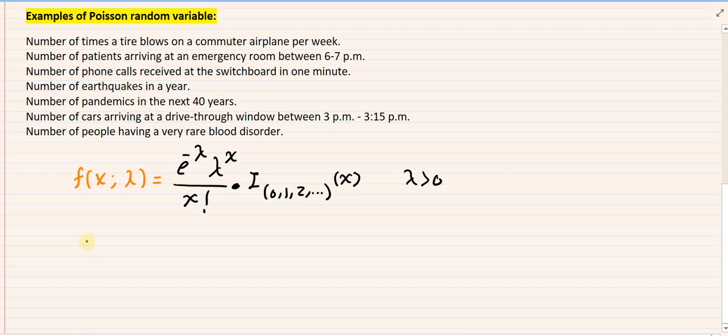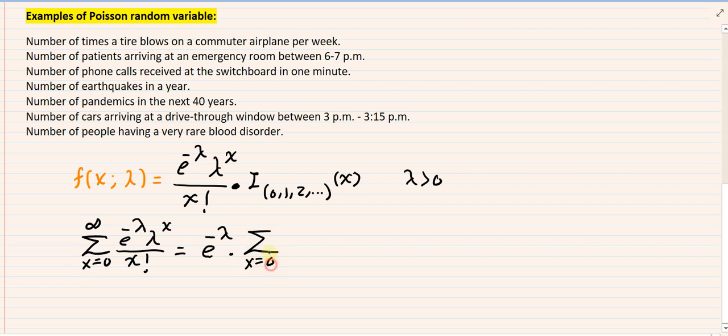First, to show that it is a valid probability distribution, we need to show that the sum of the probabilities must be 1. So that's what I'm going to do. The sum of e to negative lambda, lambda to the x over x factorial. This is one of the easier probability distributions to show this for, because the index of summation is x and it doesn't depend on lambda, so I can bring e to negative lambda outside of the sigma and then just write the sigma, x from 0 to infinity, of lambda to the x over x factorial.